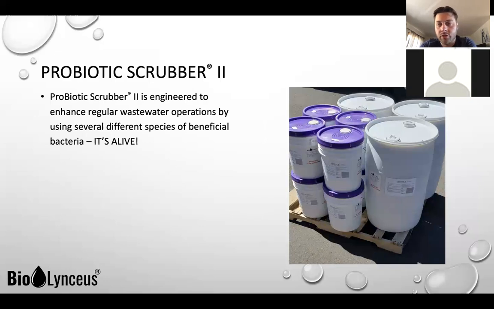It's engineered to enhance regular wastewater operations. It's not a chemical. It's live liquid bacteria, and it's basically made to order. As soon as you place an order, we pull it off the digester and we ship it right to you. So it comes ready to use, hardly any maintenance at all. Again, something as simple as either dumping buckets into your operation or setting up a peristaltic pump and slow feeding it into your facility.